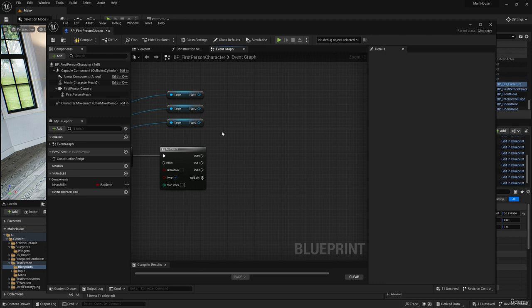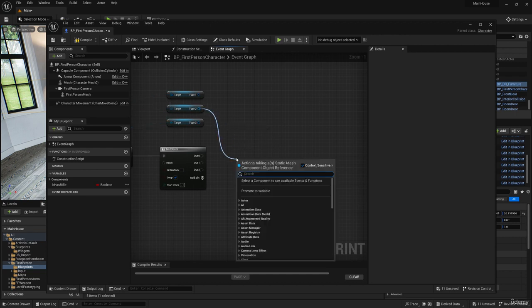Now for each type I need to set the visibility in the order that the furniture options appear when I press the E key. The first click will make type 2 visible and turn off visibility for type 1 and 3. From type 2, get the Set Visibility function.